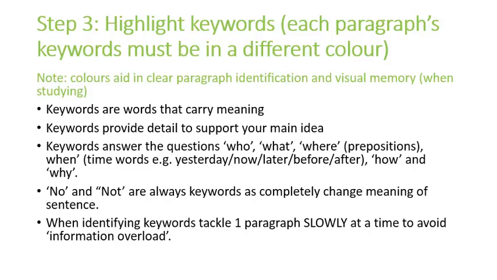When the students are going through the paragraphs and highlighting the keywords, I tell them to tackle each paragraph slowly, one at a time. Don't look at the text as a whole, take each paragraph on its own. Highlight the keywords, move on to the next paragraph, change your color, and do the same again. And try not to rush it, because as soon as the students start rushing, they start over-highlighting, which means they won't be able to see the important points, or they under-highlight, and the same will be true for this.